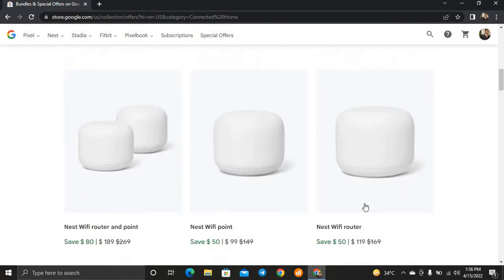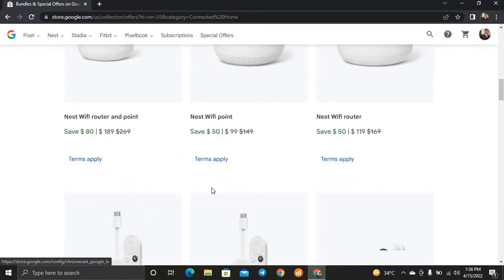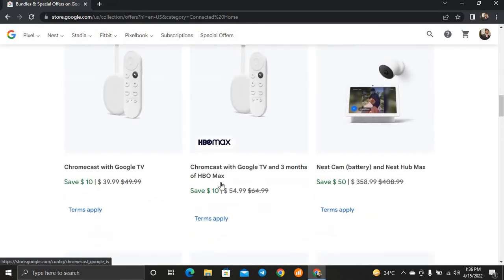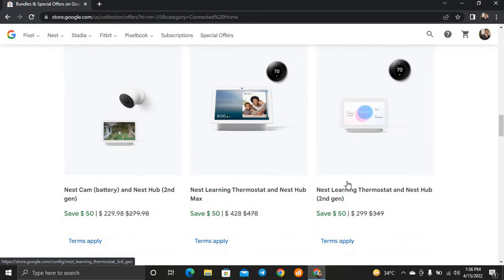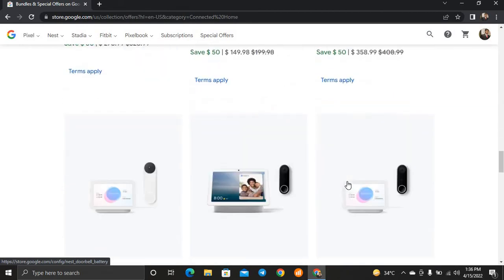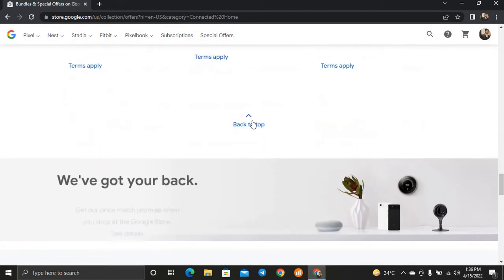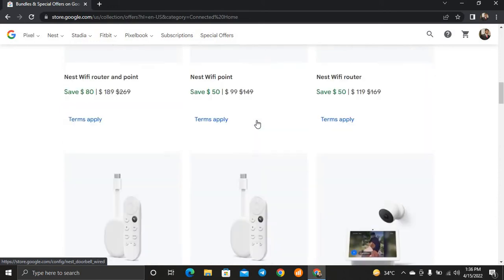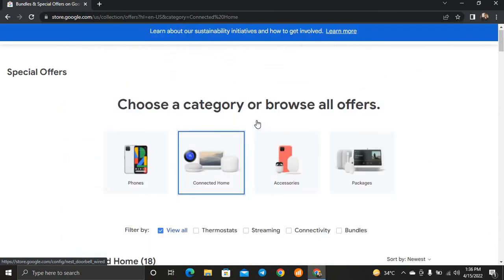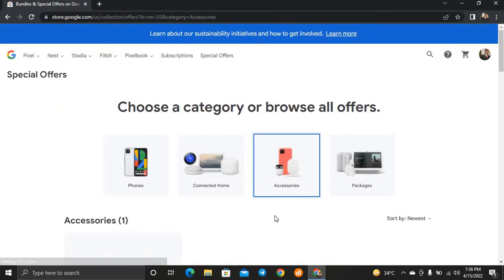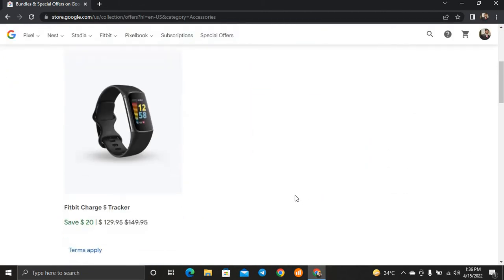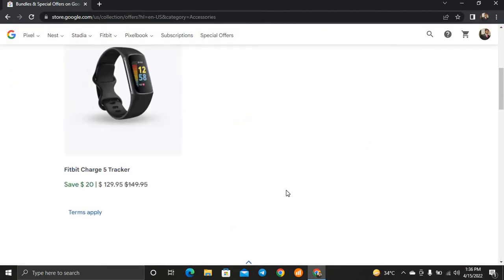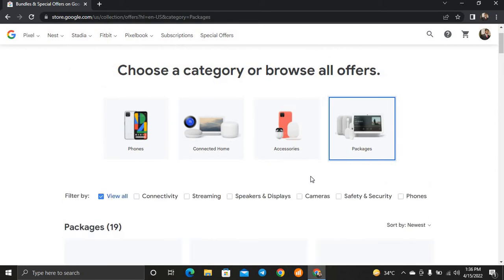Thermostat, router, camera, accessories, and watch, packages.